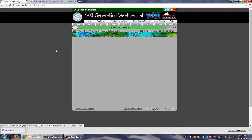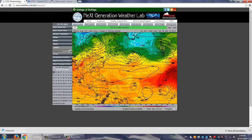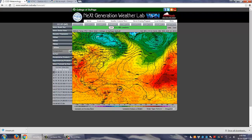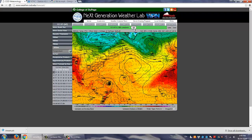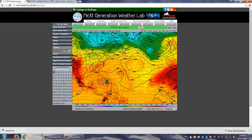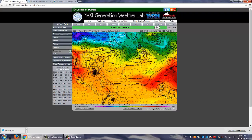I'll show you why it's going further south and not further north with the 800 millibar readings. This is Invest 99L right here — right now it's nothing more than a barely visible blob, very disorganized. But as it goes into the future it's going to get more organized. Earlier they were saying it would go north of Puerto Rico and north of Hispaniola, but now it's going to go over Puerto Rico and Hispaniola. That's going to weaken the storm, causing it to go further south. A weaker storm always goes further south while a stronger storm gets carried north by the stronger steering current. That will cause it to go into the Gulf of Mexico and potentially cause a major disaster there.